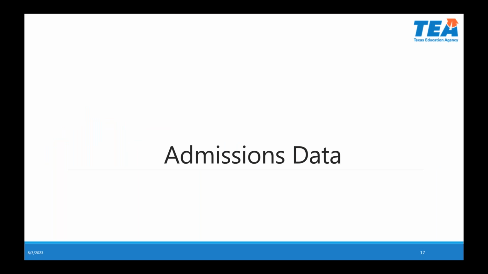You have reported data about applicants. Now let's look at the data you will report for candidates who have been admitted. Admission records must be created for each candidate admitted to any program within the EPP. Candidates with formal admission dates in 22-23 are reported as admitted in 22-23, even if they don't actually start training until after September 1st.